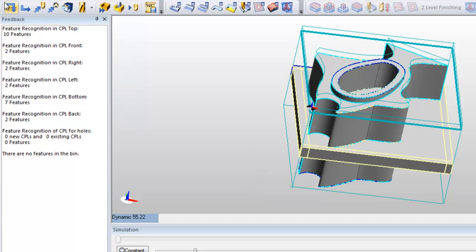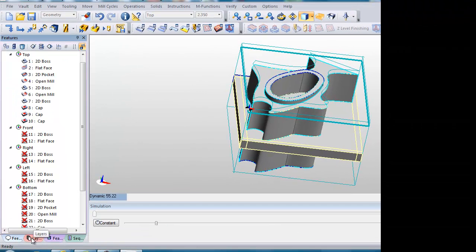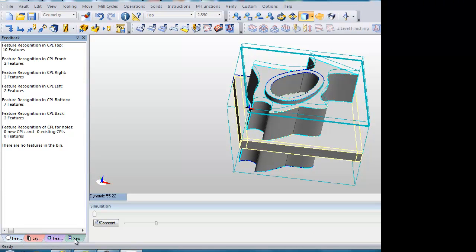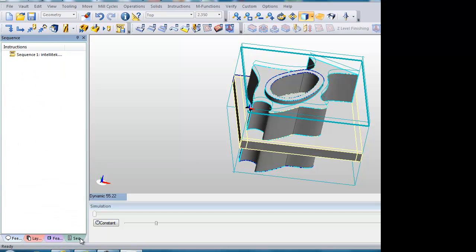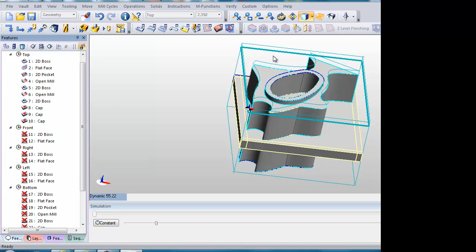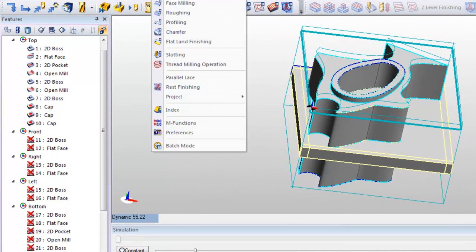This stayed the same, but what changed is all our buttons and menus up here. Over here, this just changed to a different tab. We're going to be clicking between the sequence tab and the features tab. So now what we need to do is create a toolpath, and the way to do that is you go to operation, and you have different options here. We're going to focus on two: roughing and profiling. Face milling is just taking off a little bit of material over the whole top surface, squaring it up with the bit.